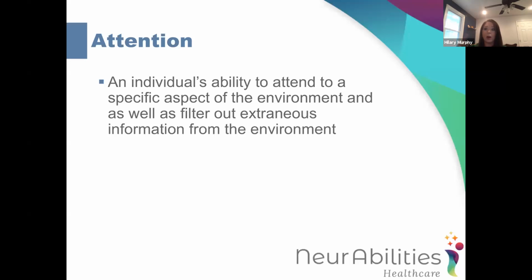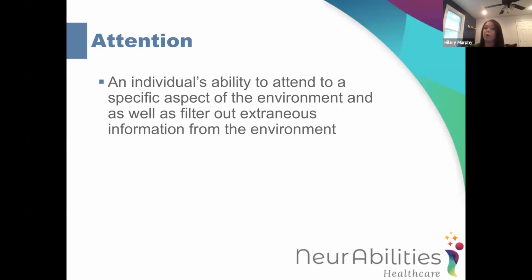So there's a window behind me. I'm not being distracted by what might be going on outside that window. I'm not distracted by the dog that I hear barking outside my door. Again, I'm not just focusing. I have to also filter out all of these other things that could distract me. And that's a key piece that children with ADHD struggle with.